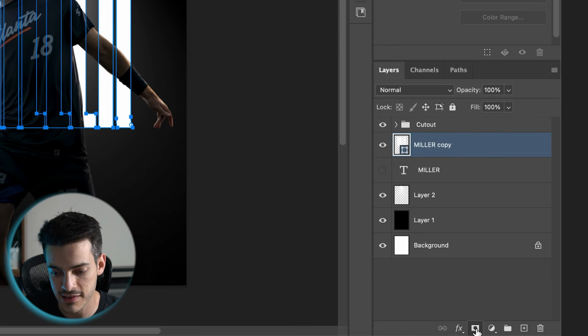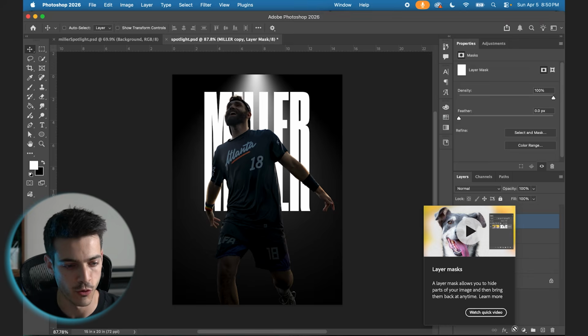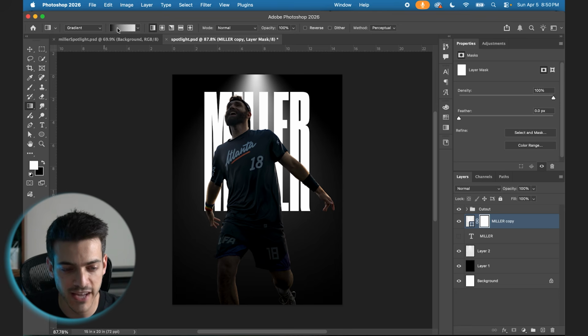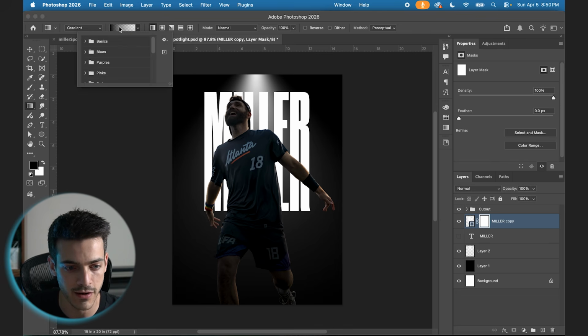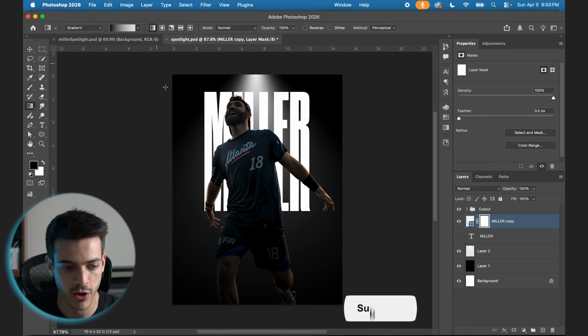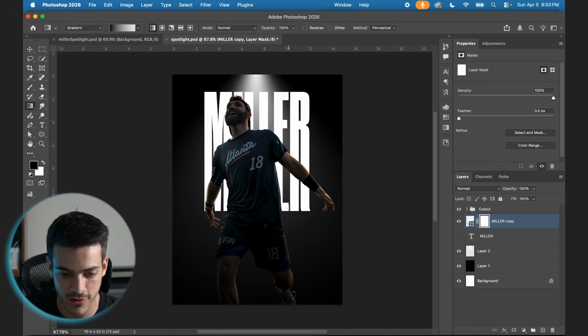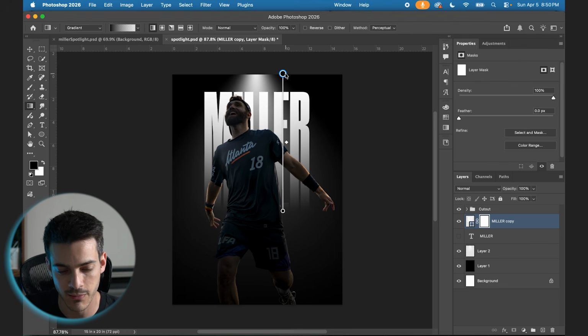Let's take this mask icon at the bottom, go to your gradient tool. So if you hit G or hit Shift and then hit G, that will get you your gradient tool. Black to transparent is what we want. As long as you have your foreground color set to black, you go up here to the gradient selector. You should see black to transparent in your basics. Now, black to transparent gradient on a white mask, that's gonna hide whatever we have the gradient on. So if you click and drag from the bottom, you get this nice gradual fade. I'm also holding Shift to keep this line perfectly straight.